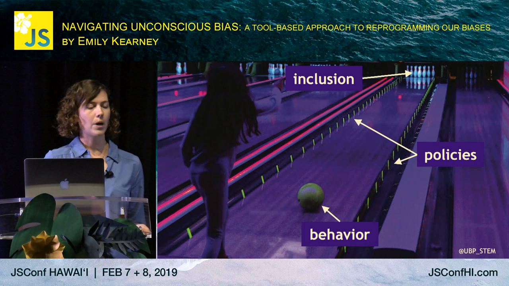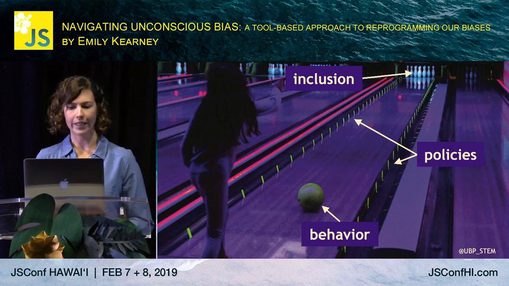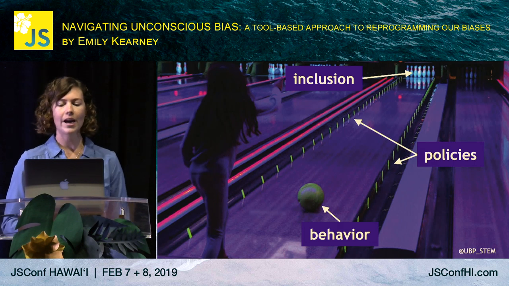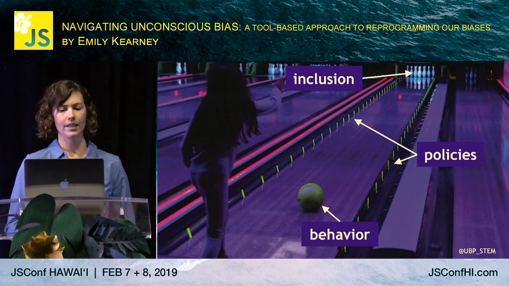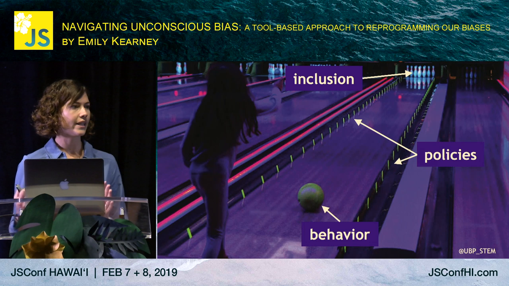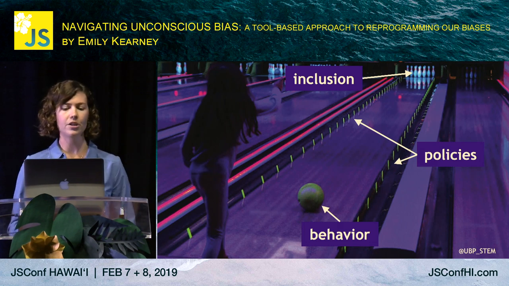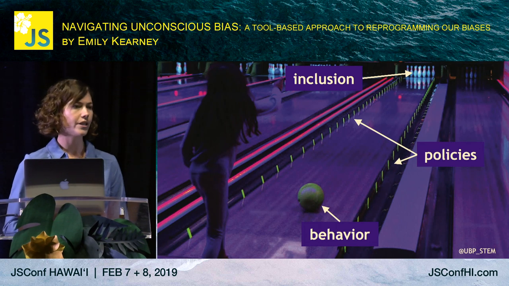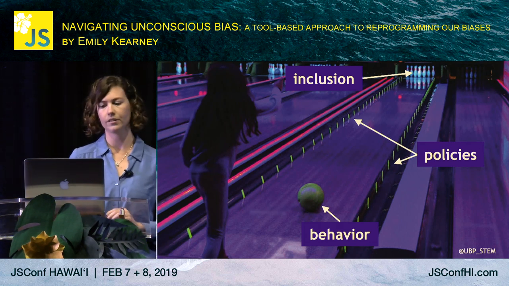So you can think of good policies as the bumpers in bowling. Without them, people with more unconscious bias will throw more gutter balls by unintentionally acting with their biases. On the other hand, good policies can guide people's behavior in the direction that you want it to go if you consciously ask them, towards an environment that includes and recognizes everyone's unique talent.